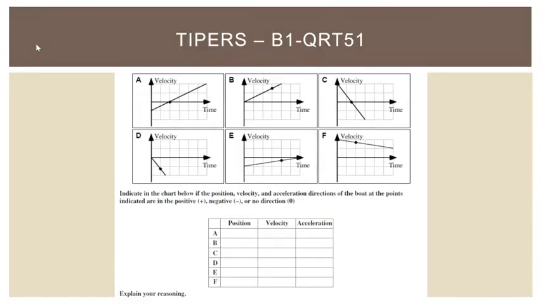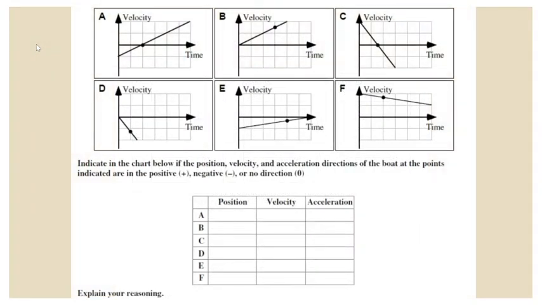Okay. Now, of course, the obvious question here, I think, is why did I tell you to start with the acceleration? And why did I say that was easiest? I hope the answer is pretty straightforward. This is a velocity versus time graph. To determine the acceleration, when you're looking at a velocity versus time graph, you'll look at the slope. So the slope tells you the sign of the acceleration.